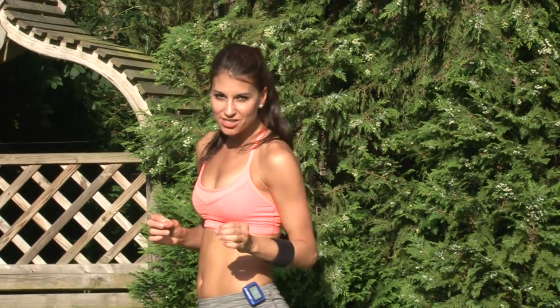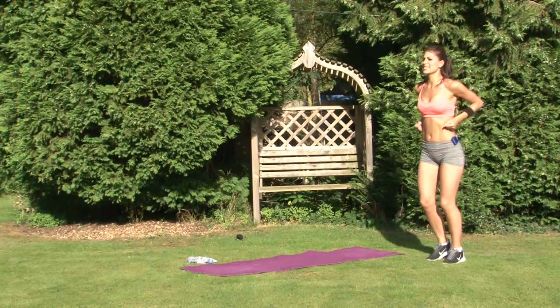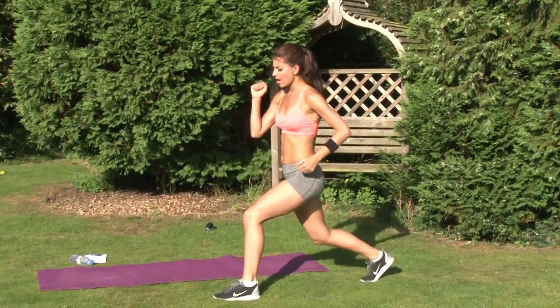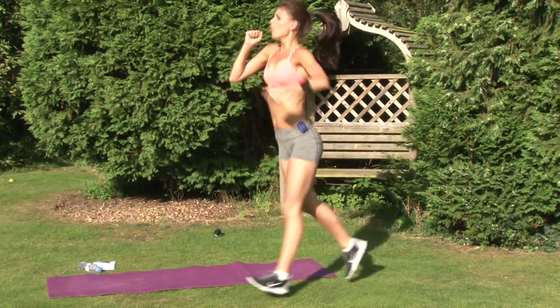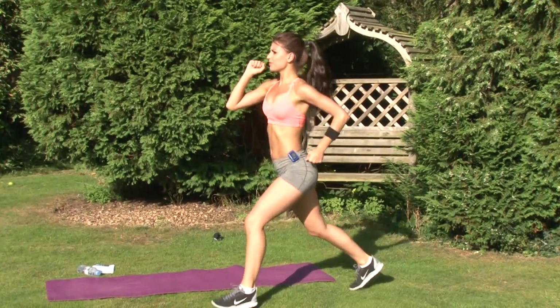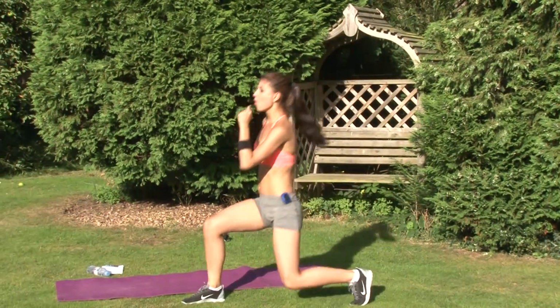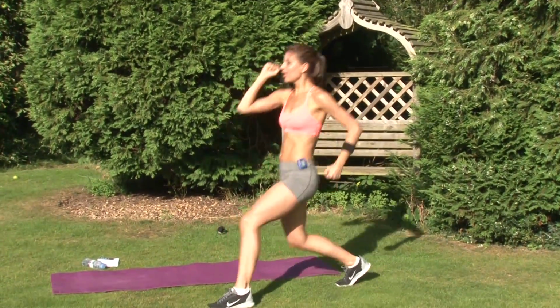You have 10 seconds to rest, and then you're gonna come into plyometric lunges with a double pulse, okay? So you jump into the lunge, double pulse, and change. So jump, push off the front heel and change. One, two, and change. One, two, and change. Okay, keep the chest lifted. If you need to, step it out. One, two, and back. Pulse down, one, two, and back.